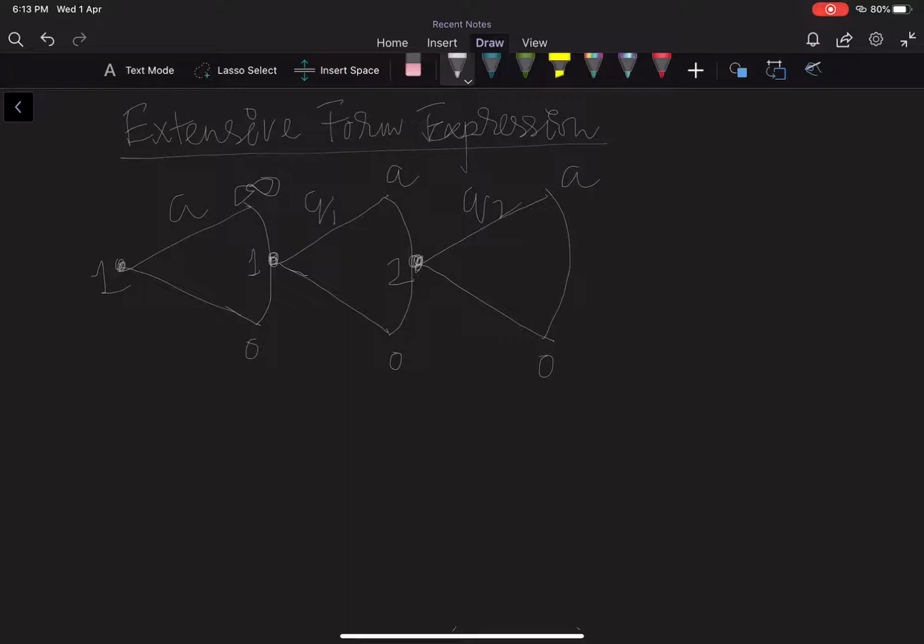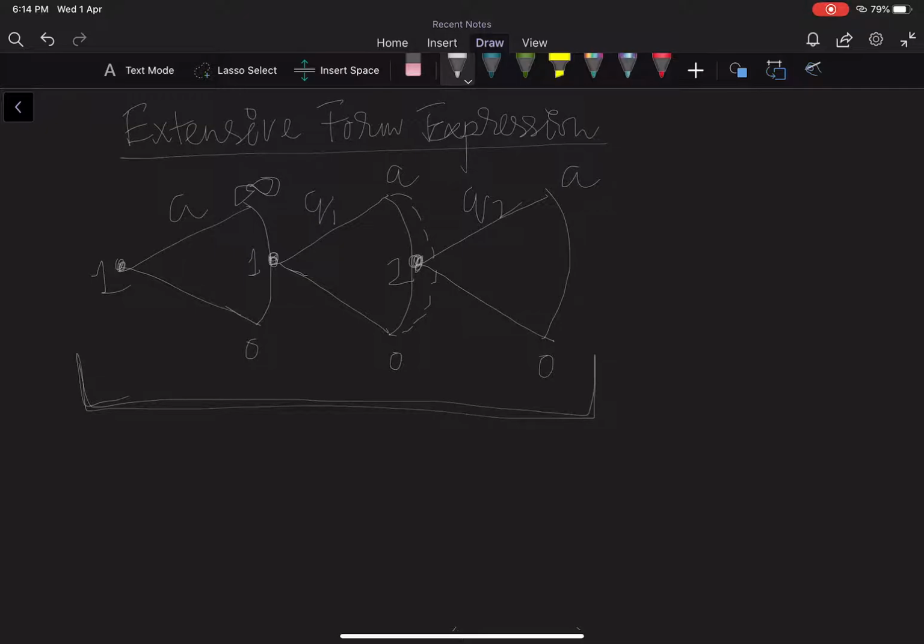So the way to do this is to show a dotted line like this. This means that 2 doesn't know where it is located. 2 can't see Q1 when 2 is choosing Q2, to demonstrate that it is a simultaneous move game in an extensive form format. So this dotted line is telling you that 2 has a non-trivial information set there. 2 doesn't know what Q1 is when it is choosing Q2. So that makes the game simultaneous move after A is chosen. But the entire game is sequential move, because first A is chosen and then they play a simultaneous move game.